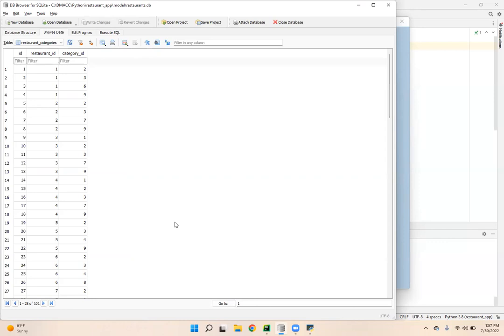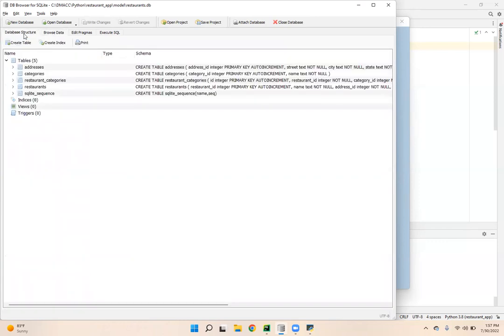A restaurant such as maybe Bravo can be categorized as Italian, and that it offers both lunch and dinner. So those are 3 different categories. And then also, on the other hand, a category such as Italian can have many restaurants associated with it. So that was kind of the purpose of that particular table, is to manage that.